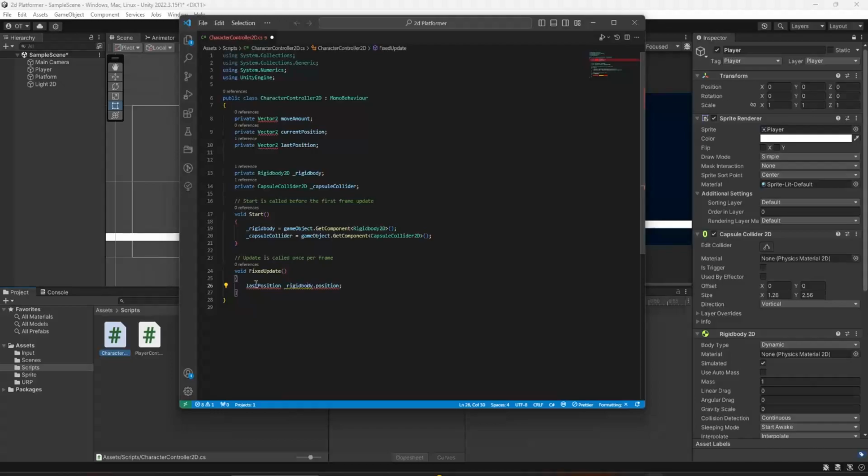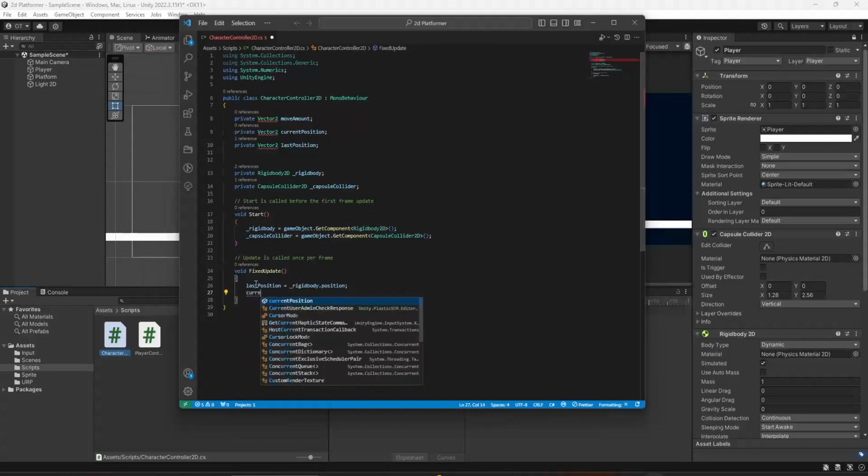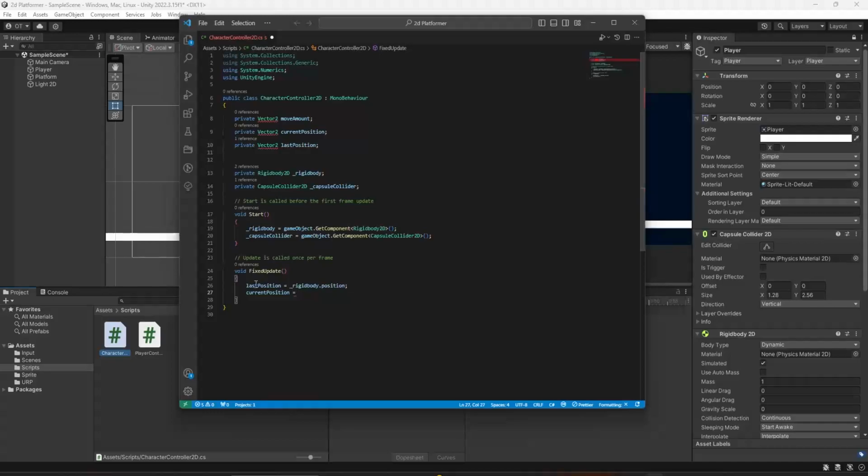Then our current position also is equals to last position plus the move amount.